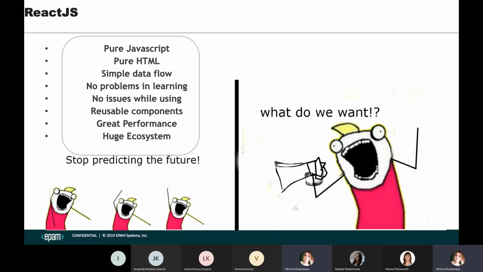Yeah, as I already explained before, React has better performance in comparison to the application that wasn't implemented with React, just because of the flow, how React works with the page and how it avoids double, triple, multiple reflows of the page. And again, huge ecosystem of React helps with learning, helps with finding solutions to the problem that you have and stuff like that. So that's also kind of nice.